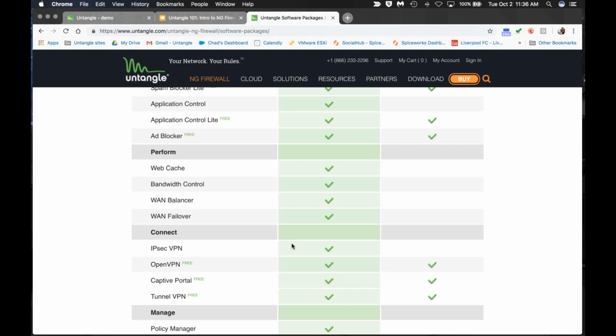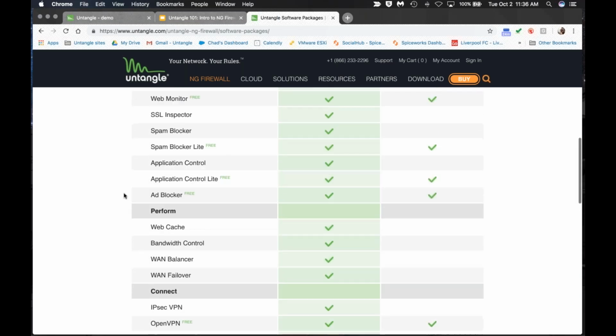Then maybe you decide, well, we want to maybe throttle those Wi-Fi users on the captive portal. You can add bandwidth control to it. And in my experience, that's a pretty common thing. People download Untangle, they use the free thing for a while, and they kind of step through the paid apps in baby steps, and that's fine. That's why Untangle's so modular. You can go complete package, but the free package is a valid thing too. Then you can basically be a la carte and put your own packages together. This is available right there on our site, though.